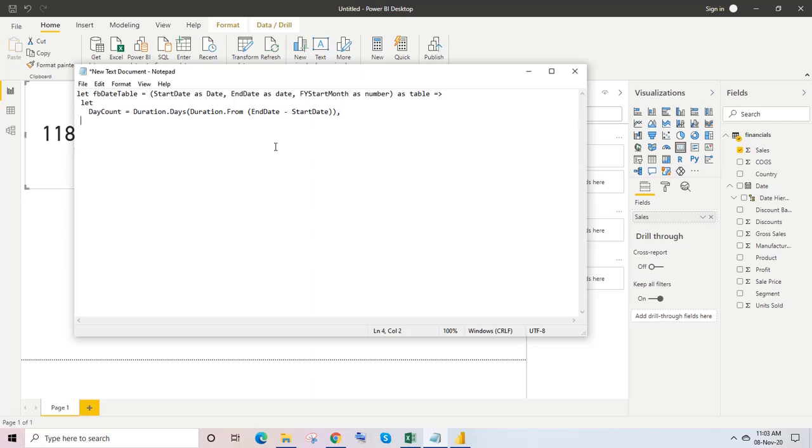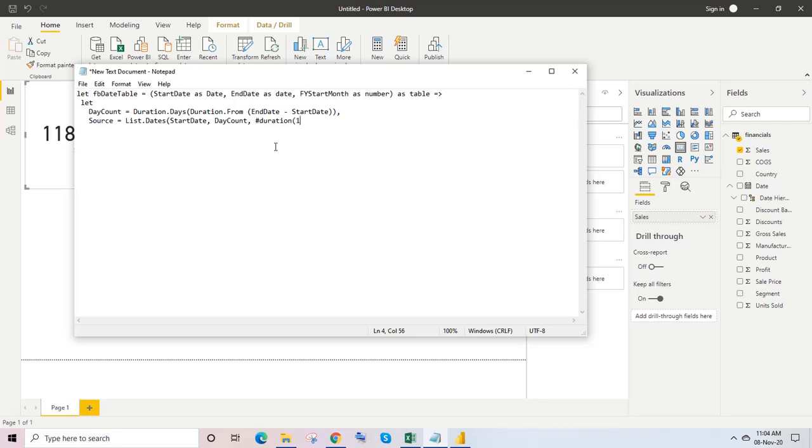Now the second one, it's going to be source. Source, List.Dates, start date, comma, day count, comma, duration.